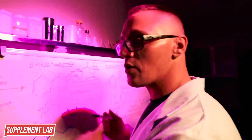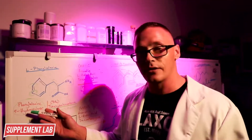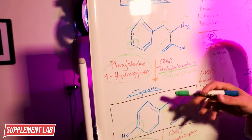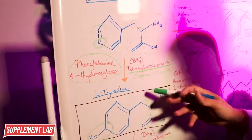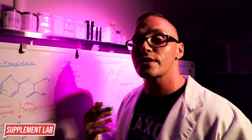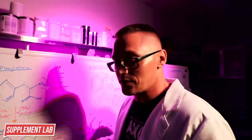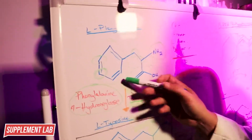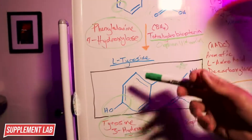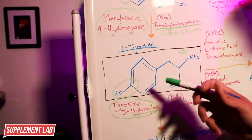L-phenylalanine can also interact with phenylalanine 4-hydroxylase, which uses the cofactor tetrahydrobiopterin. I call this an orphan vitamin because it has many coenzyme activities like B vitamins, but it's already used as a prescription drug so we don't have access to it. This interaction turns phenylalanine into the conditionally essential amino acid L-tyrosine.